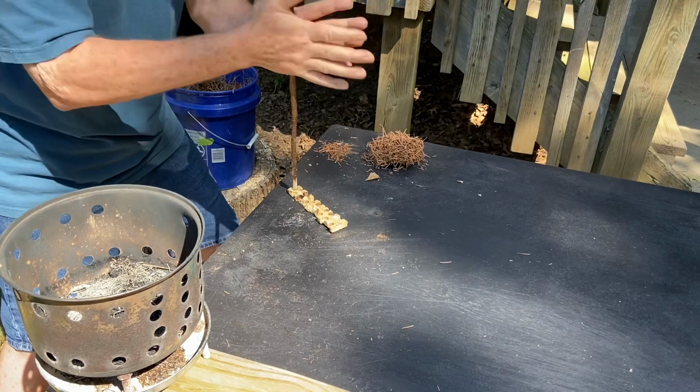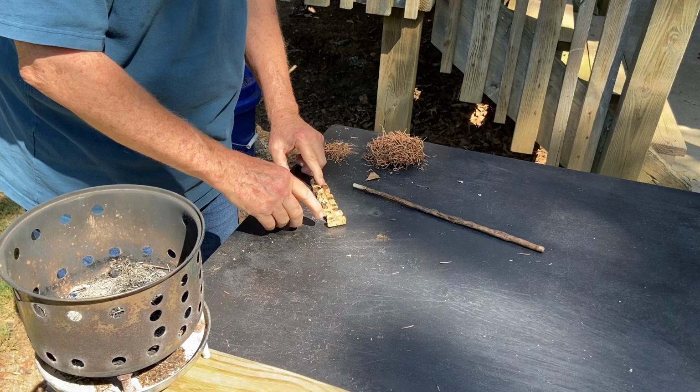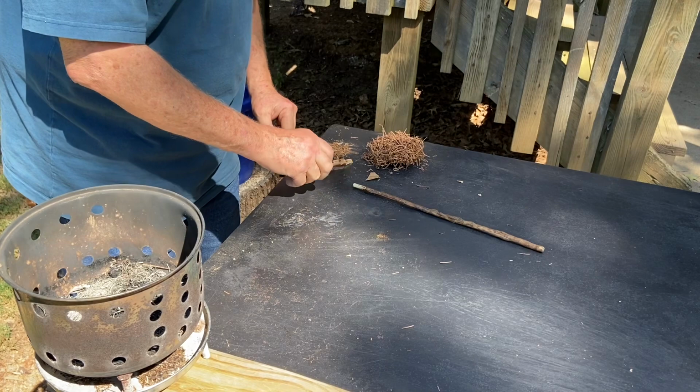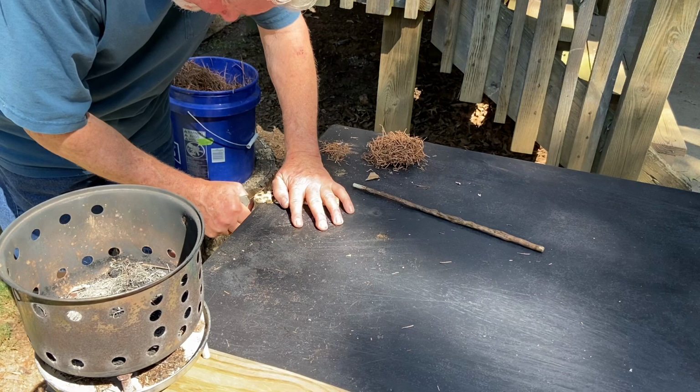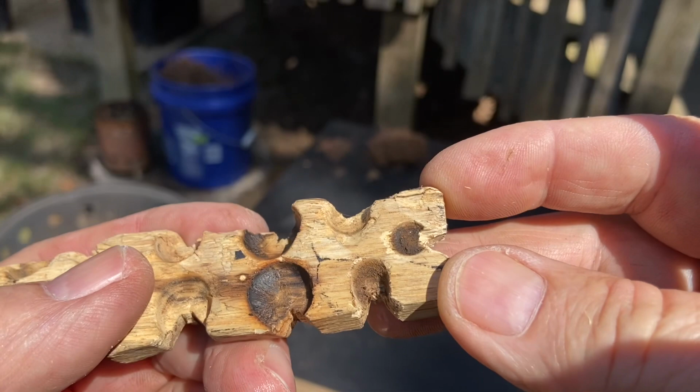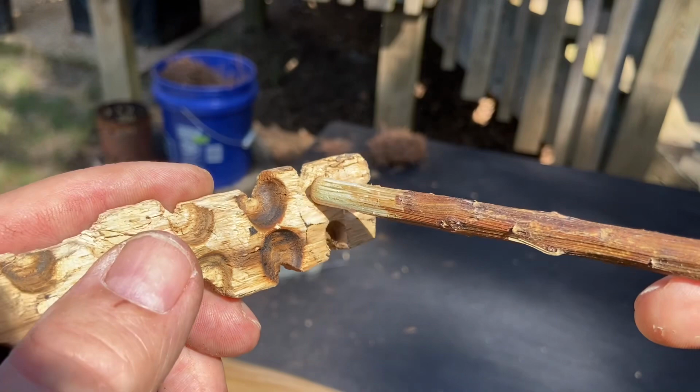It's going to be hard to do because this thing's not sitting level. It's like a rocker. We'll give it a try. We'll see what happens. That's what we're doing. We're out here experimenting. This is going to be a very, very tiny ember, and that's a challenge in and of itself.